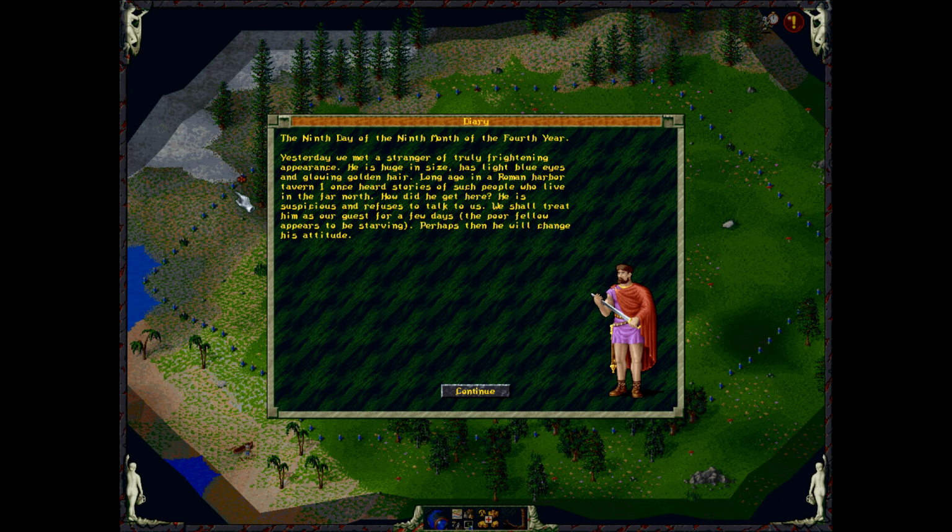The ninth day of the ninth month of the fourth year. Yesterday we met a stranger of truly frightening appearance. He is huge in size, has light blue eyes and glowing golden hair. Long ago, in a Roman harbor tavern, I once heard stories of such people who live in the far north. How did he get here? He is suspicious and refuses to talk to us. We shall treat him as our guest for a few days. The poor fellow appears to be starving. Perhaps then he will change his attitude.